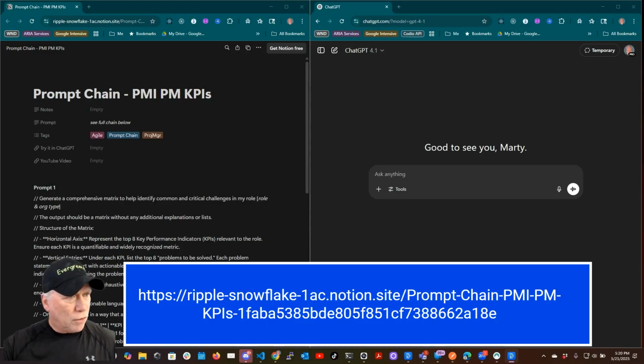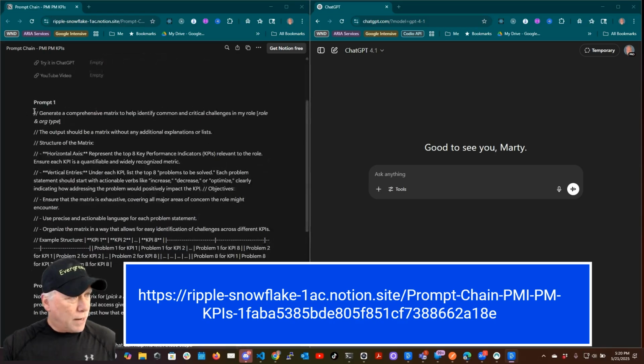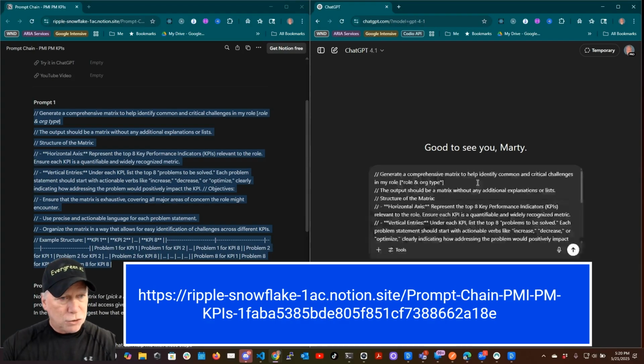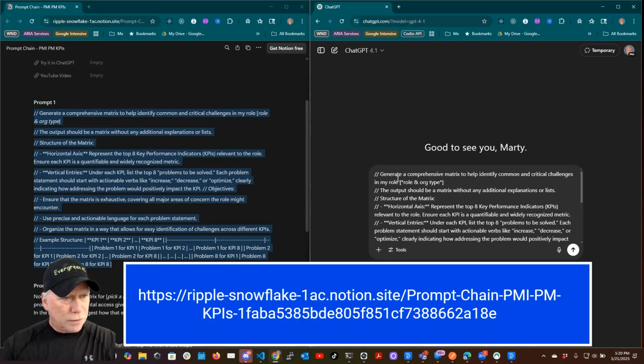So let's get started. I'll share these prompts, and we're going to copy in this first part of the prompt. We're going to make sure that we edit it. Whenever you look at my prompts, look for brackets. When you copy it in, you end up losing the italics. We're going to do this for a role, my role as a project manager for a large healthcare.